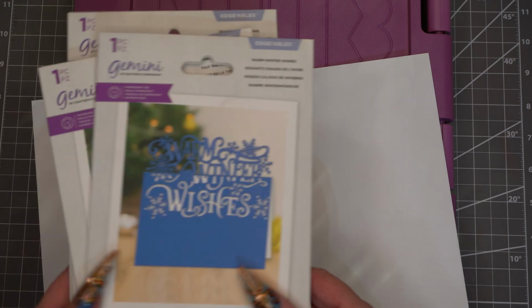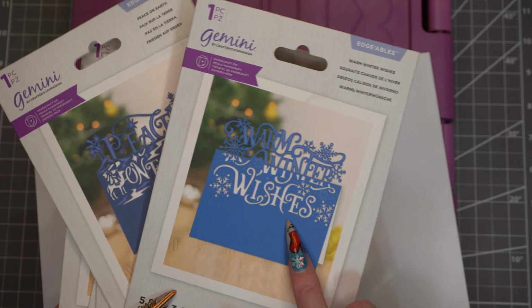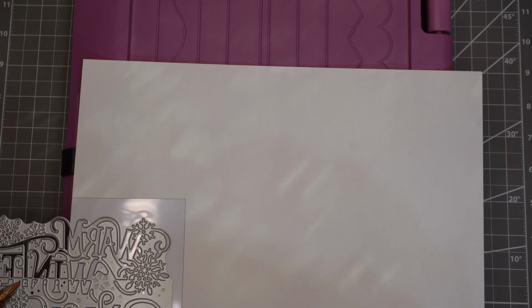Now I have taken a more weighty card and I've left this as A4 because we're going to be die cutting these, and I'm going to be using some of these from Crafter's Companion. I'm thinking I'm going to go with the Warm Winter Wishes, and I'm hoping I'll be able to get 2 out of this the way I'm doing it. So if I can get it there and then another one up there, that'd be grand.